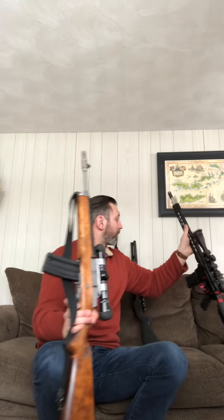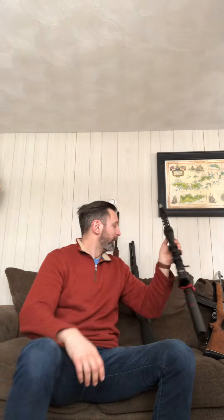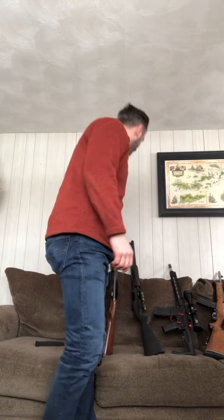Every time you pull the trigger the gun is capable of firing, but holding the trigger will only fire once. If you look at them, they look similar, but this one is scary because it's black and this one's not scary because it has a wooden stock — they're the exact same gun. In most every state this is completely legal. This one has a pinned flash suppressor and is New York City compliant; this one is not — its flash suppressor is removable and it has a telescoping stock. But functionally they're exactly the same.